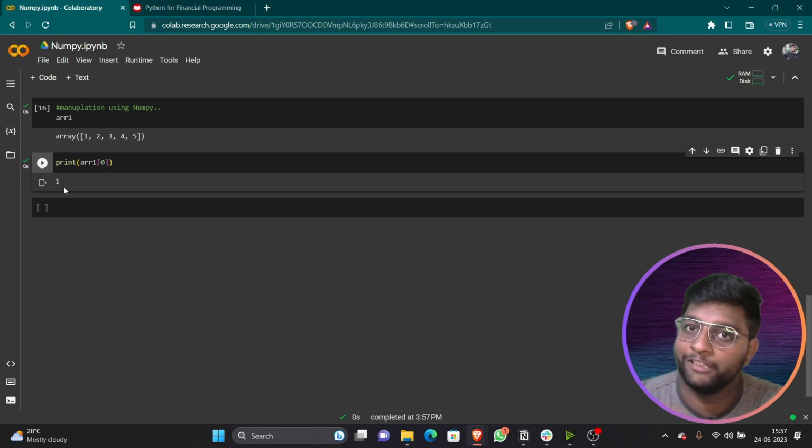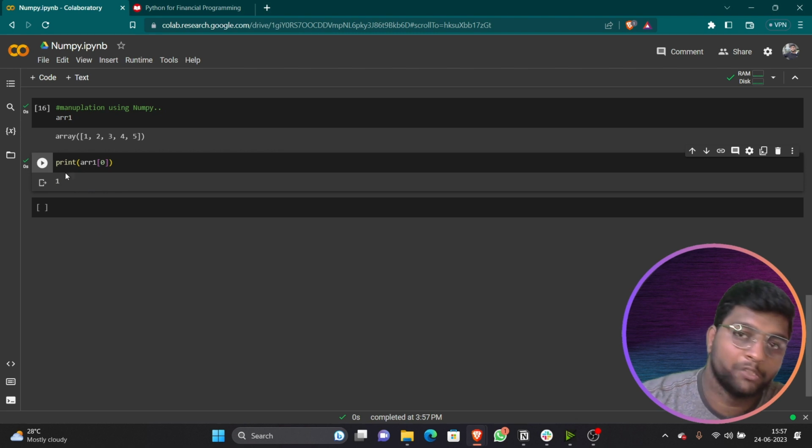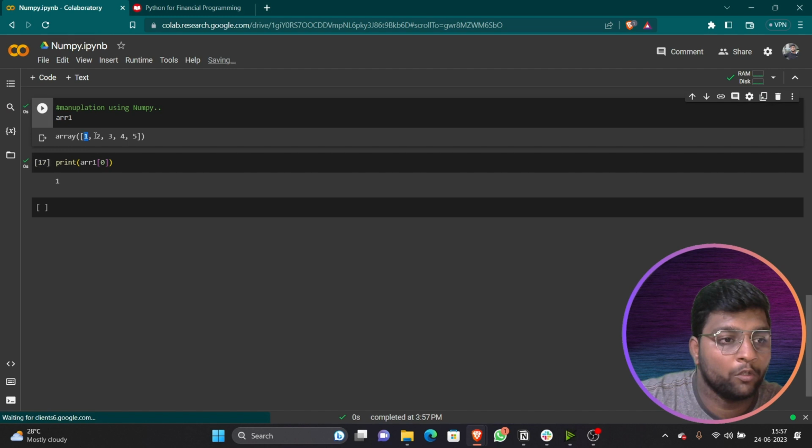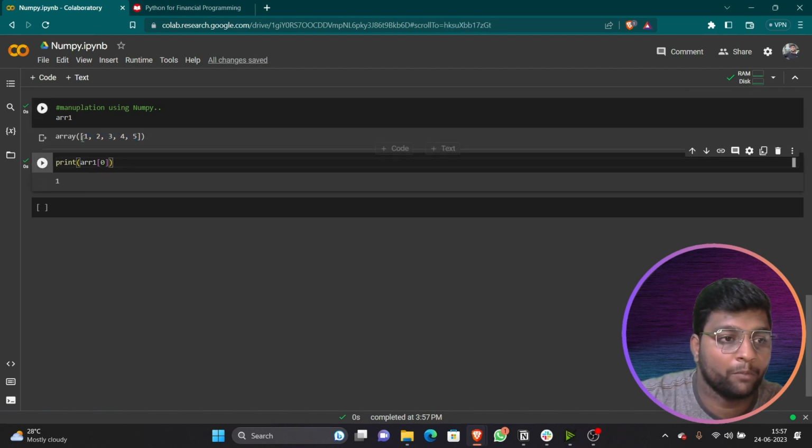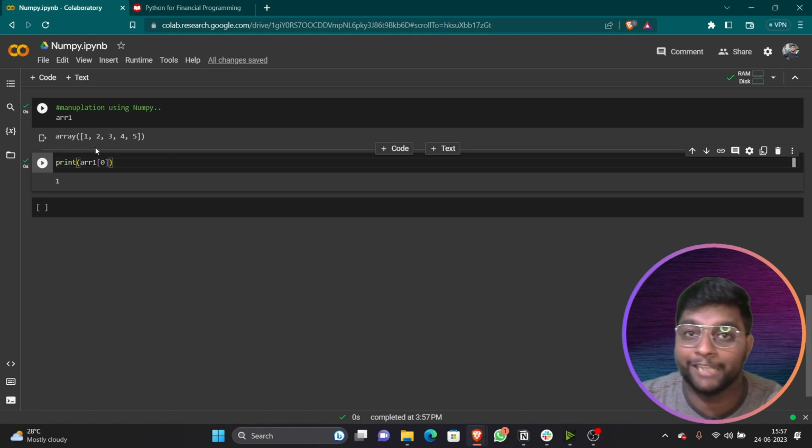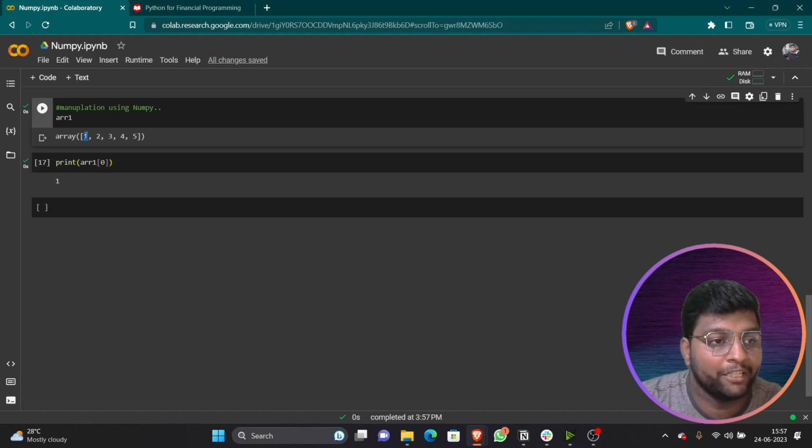Because normally what happens in a Python list, or else you can say in anything, list or tuple or anything, when you all are storing something, it will be stored in the index format. Normally the index starts from 0. It doesn't matter what value you are giving, but it starts from 0. Now you can see here, this particular number is starting from 0th index. 0, 1, 2, 3, 4. So now we have 4 index values and 5 numbers. You are getting my point? 4 index values and we have numbers from 1 to 5.